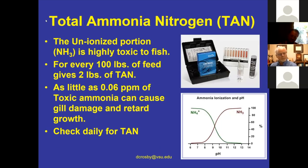Okay, again, total ammonia nitrogen. This is going to be the killer in your system. You're putting a lot of organic stuff into the system, feed, waste, and your biofilter is trying to move this through the system into nitrates and nitrogen. Again, it doesn't take a whole lot of ammonia in the system, especially the unionized ammonia. And there's a graph there that shows the two types of ammonia in the system. As we climb in pH and temperature, we get more toxic ammonia, which is unionized ammonia. Next slide.